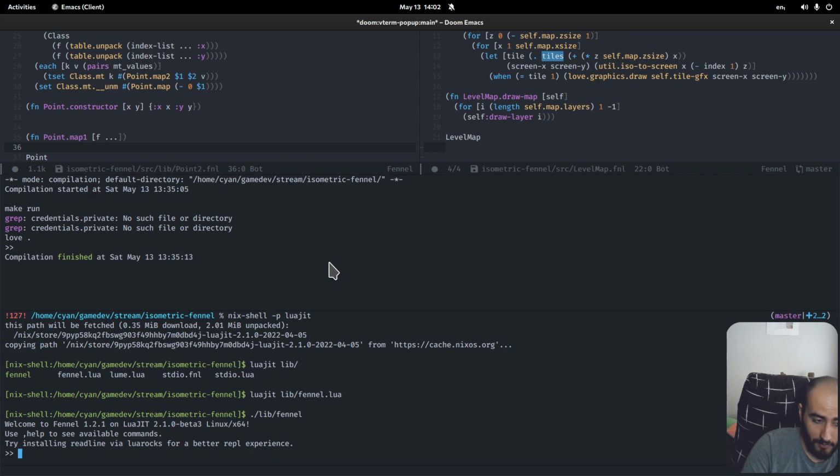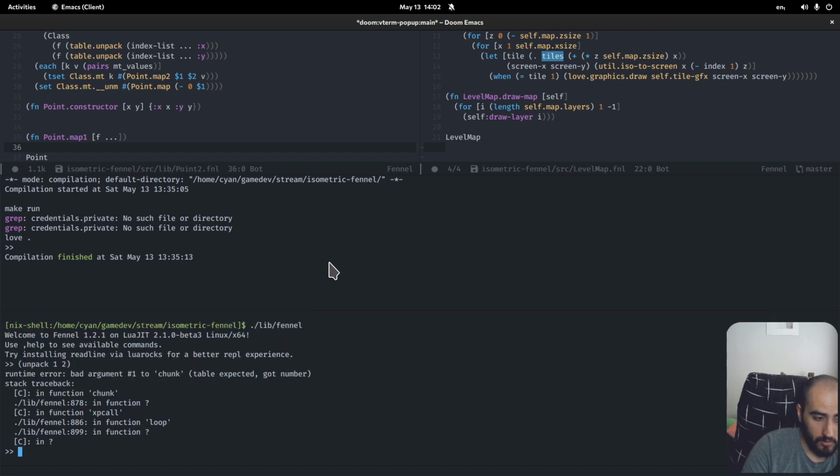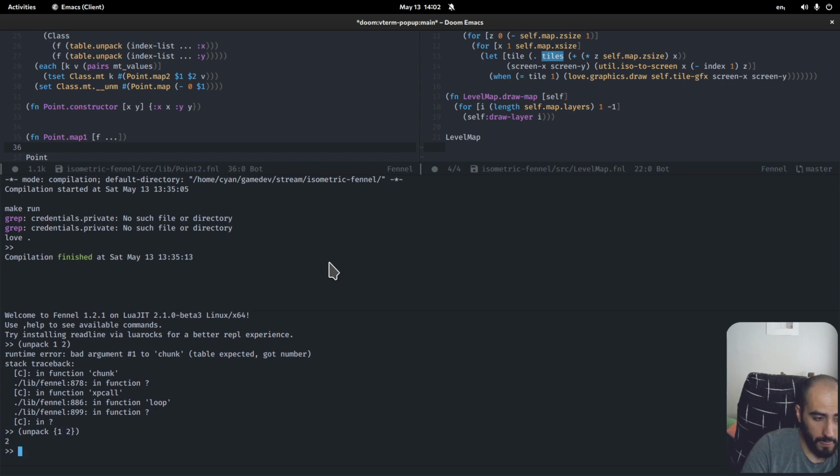It's very, very helpful. Because we have unpack, right? Unpack 1, 2. That gives me 2. Why? I'm not really sure. What if I do table.unpack 1, 2?